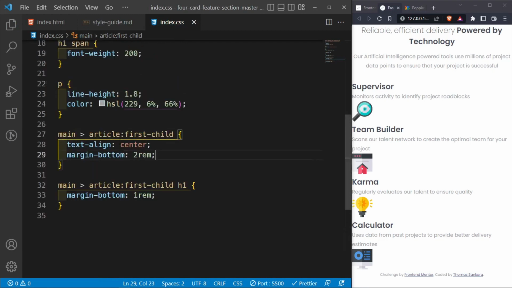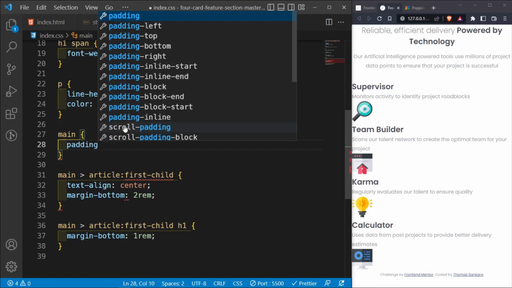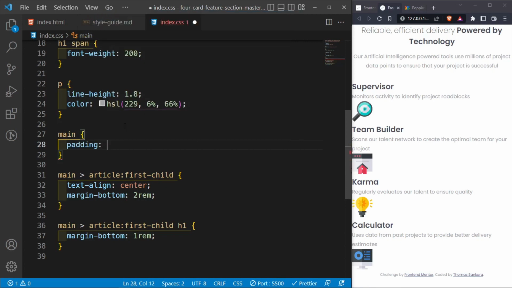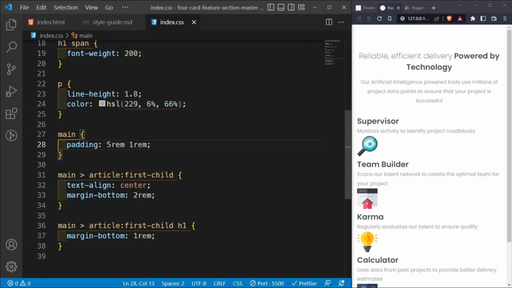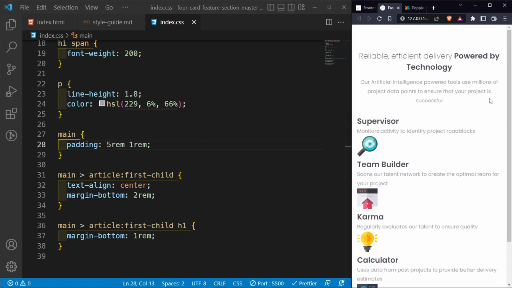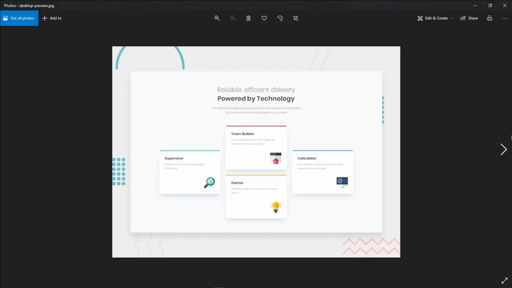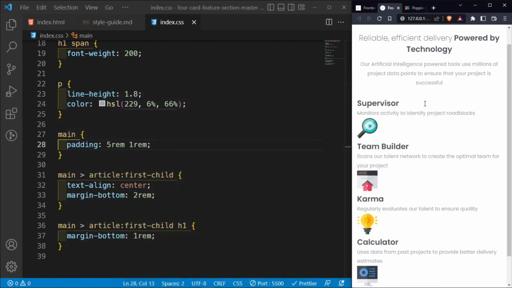And then above this, let me access the main element, and let me give it a padding of 3 rem on the top and bottom, and 1 rem on the left and right, so that this pushes downwards and then inwards. And now this looks a bit small still, so let me say 5 rem. Let's work with 5 rem. So 5 rem on the top and on the bottom, and this is centered on mobile. I think it is. Let's just confirm. Yeah, it is centered on mobile, and then we have our paragraph here that's looking okay.